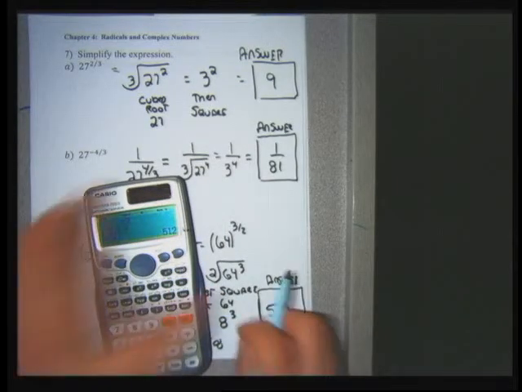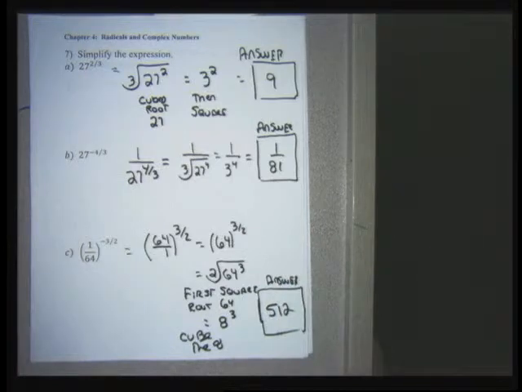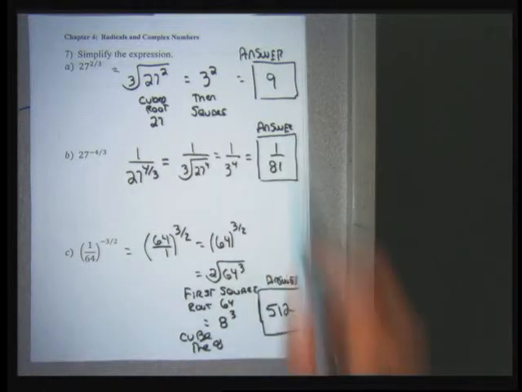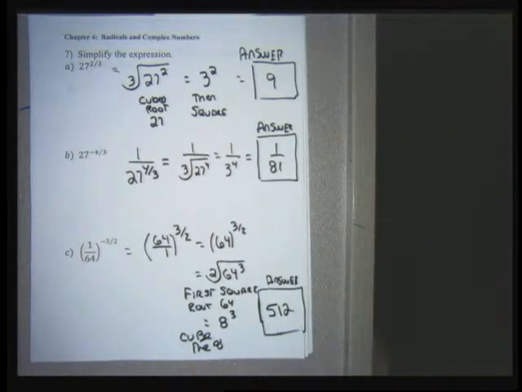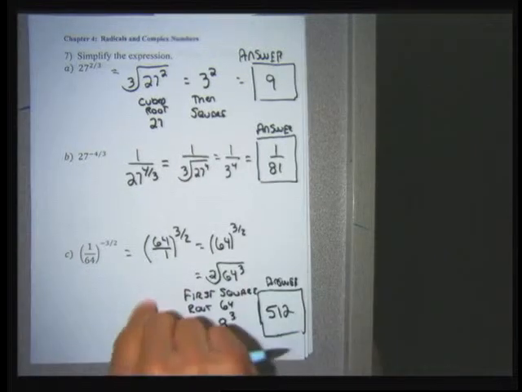So for these three parts, A, B, and C of number 7, when they come on the test, the only chance you have at partial credit is to show what I showed here. If you just write an answer down and use your calculator, that is not the most important skill to me. I'll slide unless you have a few free points. But if you just use your calculator and don't get exactly the right answer, then you won't get a single point.